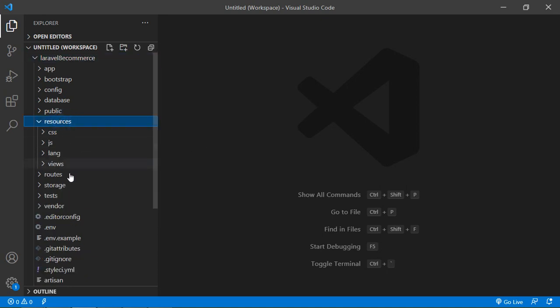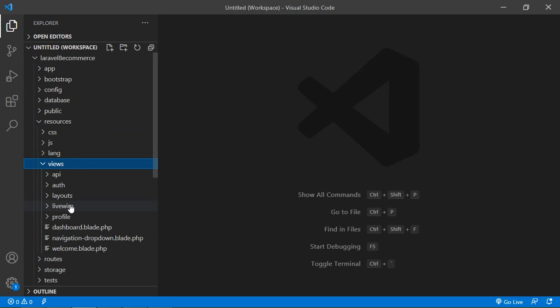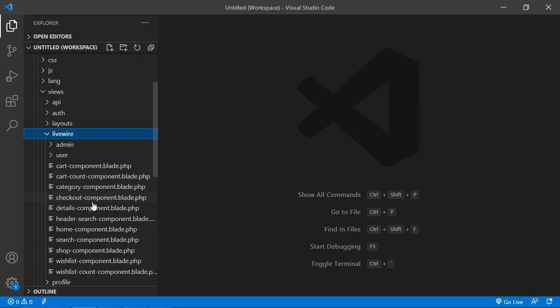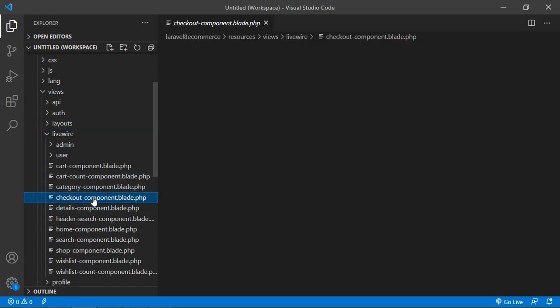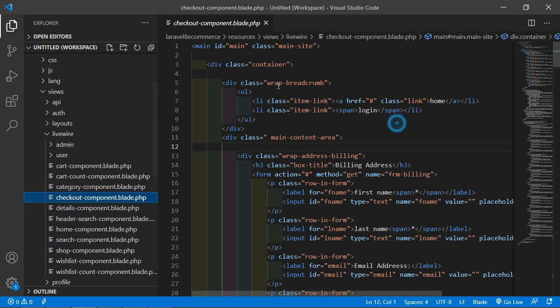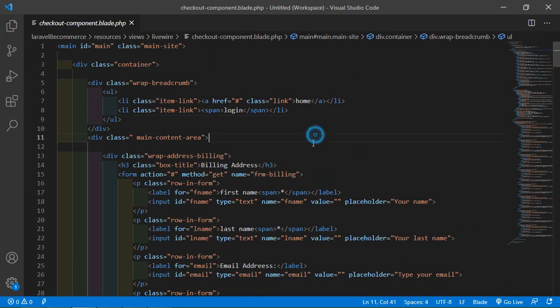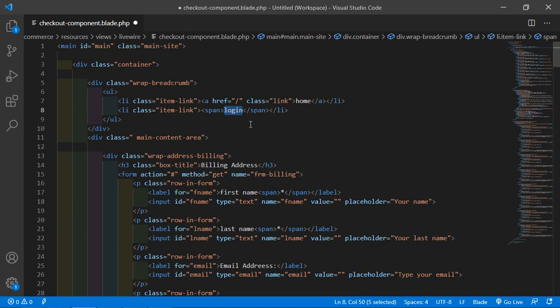So just go inside the resources directory, in views, livewire, and from here just open the checkout-component.blade.php file. Okay, and inside this file, first of all, let's add the home link. So simply write / and also change the text and write checkout.